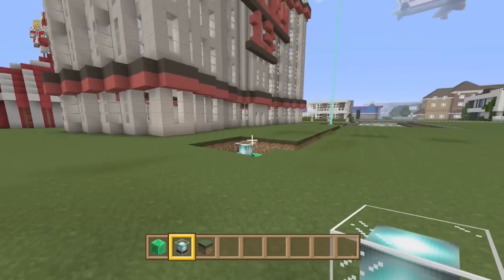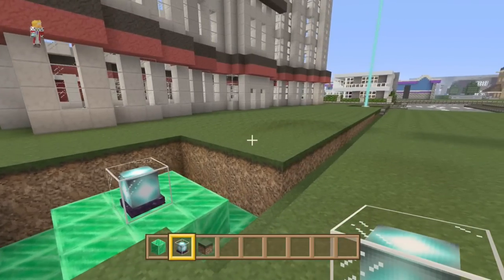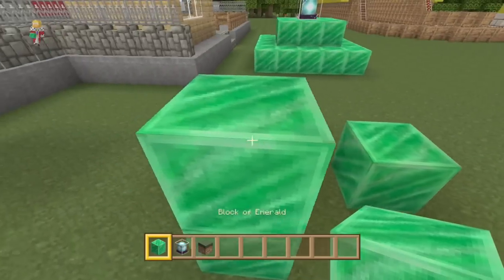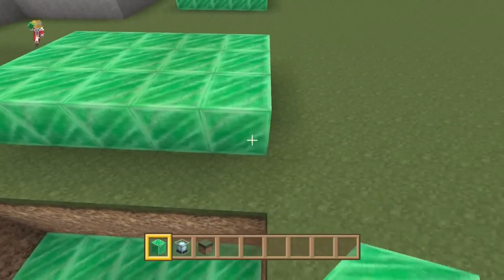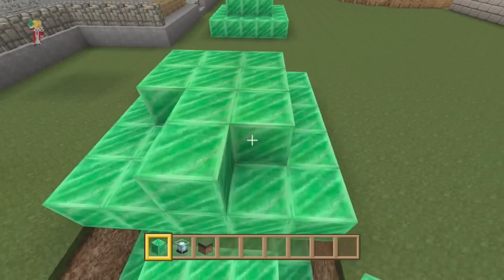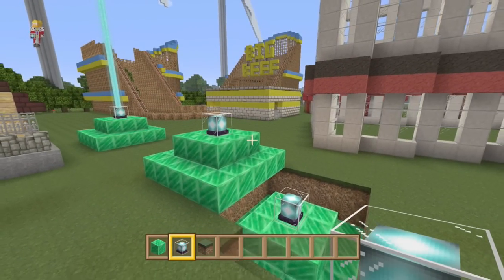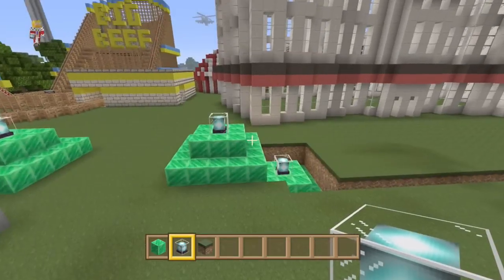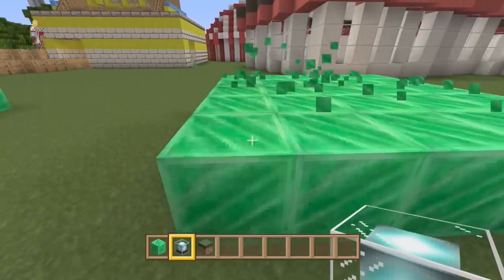What? Why does it work there? 1, 2, 3, 4, 5. What is going on? They must be just too close together. If it works here, it doesn't. It doesn't work there, but it works there. Yeah, there must be a distance involved then, that you can't build them too close to each other on here.